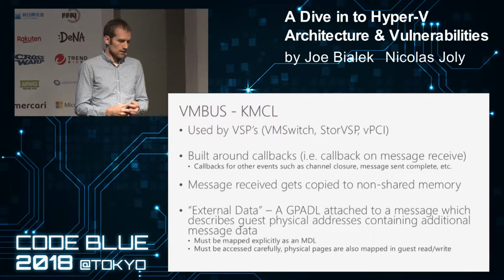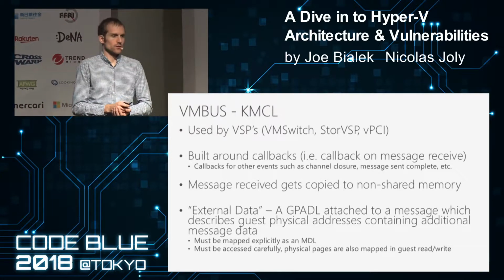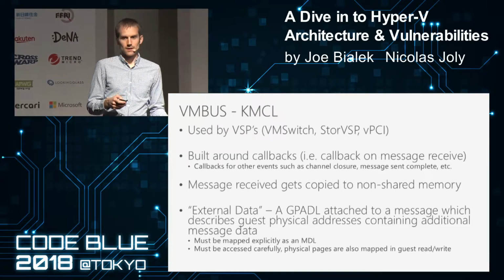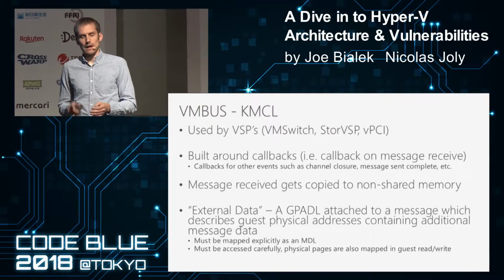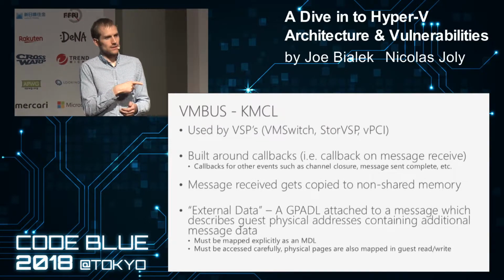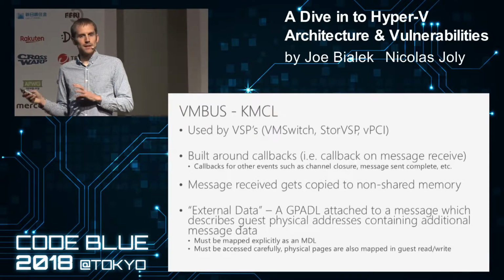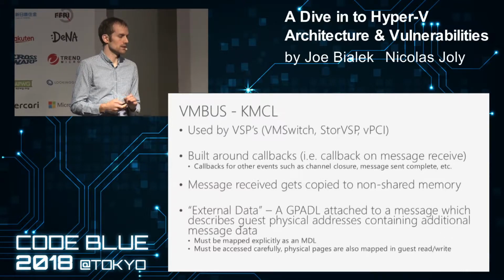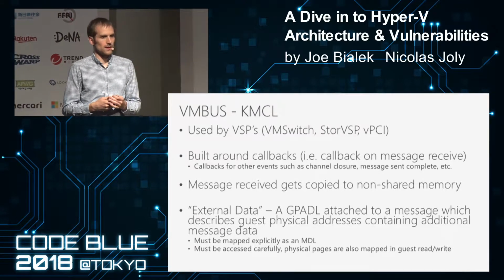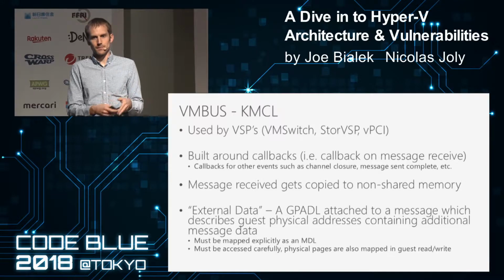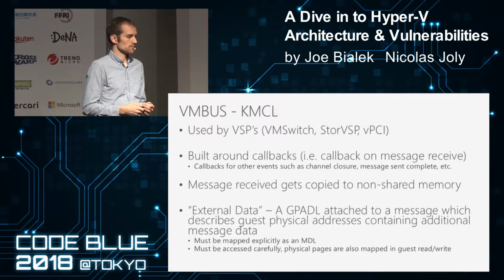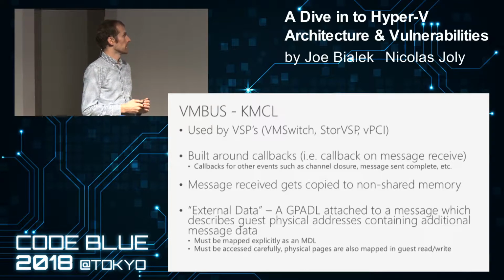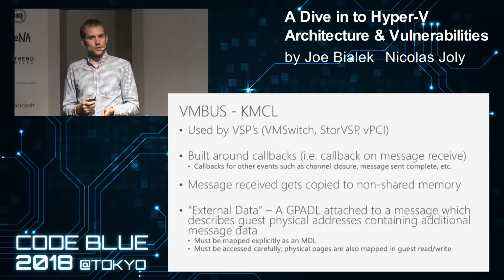And you might be thinking, well, VM bus sounds dangerous because it uses shared memory, and so all the devices that use VM bus are at risk of double fetch attacks. However, the messages that get sent over the VM bus actually get copied into Windows kernel pool memory before they are delivered to the device that is using the VM bus. So they are copied out of shared memory into memory that's only available to the host. So there's no risk of double fetch attacks there, except for this mechanism we have called external data.